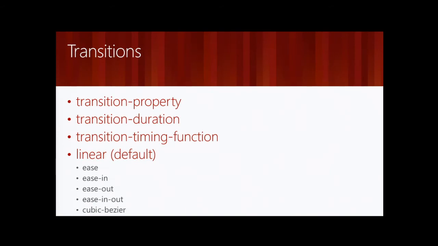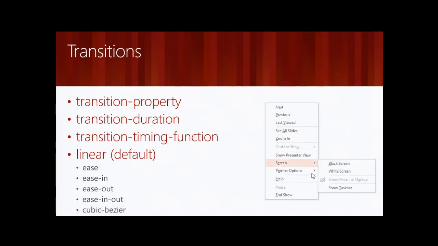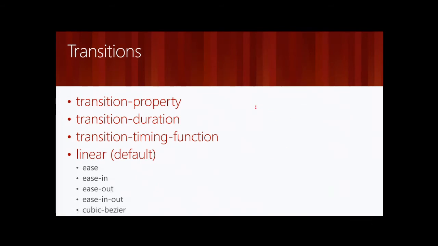Now, transitions are actually a really interesting thing. CSS3 introduced these transformations that allow us to modify the way something appears. But how do we get there? If I start with a little small circle, and I want to apply a transformation to make it a bigger circle, how do I get from here to here? Do I want it to be instantaneous, or do I want to apply what we like to call an animation? And that's the transition. The transition is the behavior to apply a transformation.